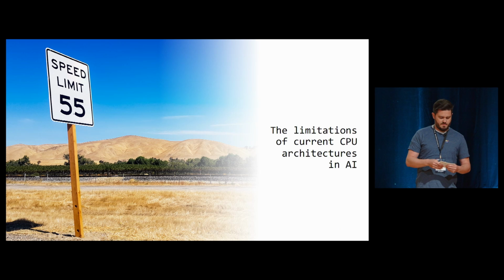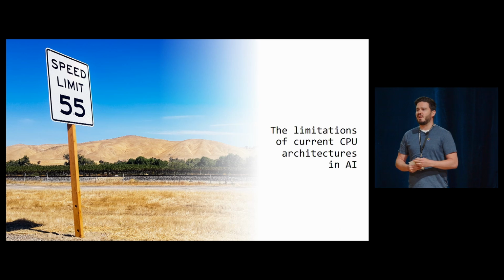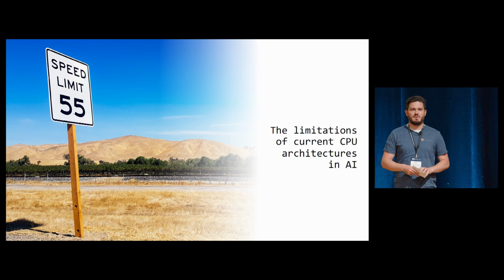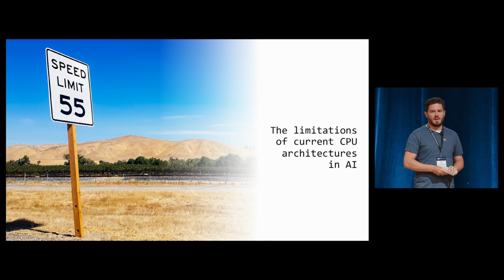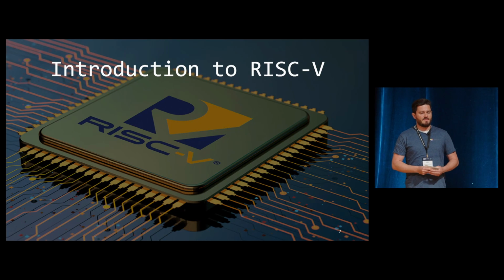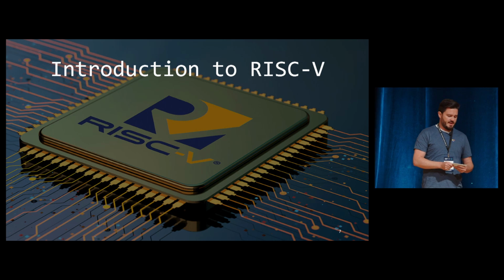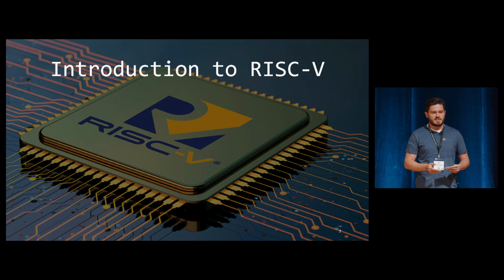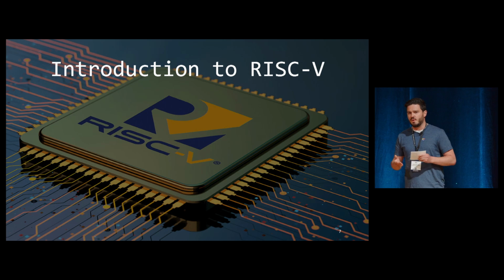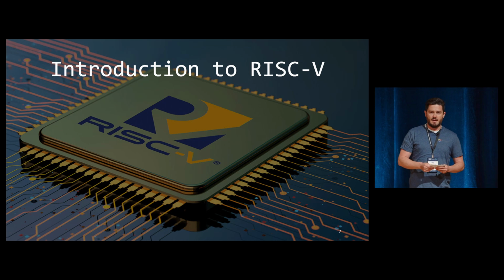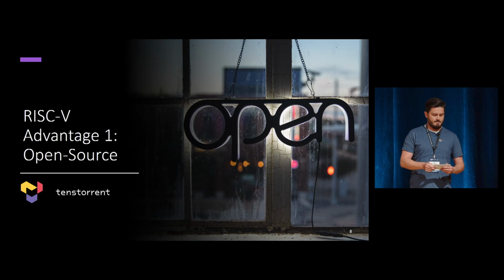What is a RISC? What are the current limitations of CPU technology? So CPUs today are not easily extensible. They are proprietary. They can be expensive to license. And for this reason, we like RISC-V. RISC-V is an open source instruction set. That means you can extend it, you can download it and build off of it for free. It allows for greater innovation, and that's something that we really liked out of that design.